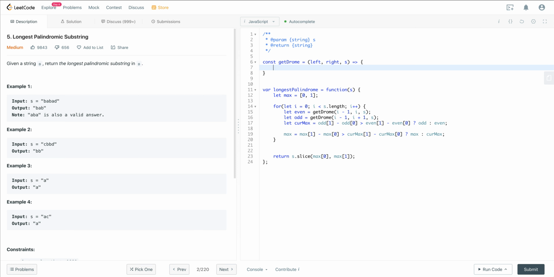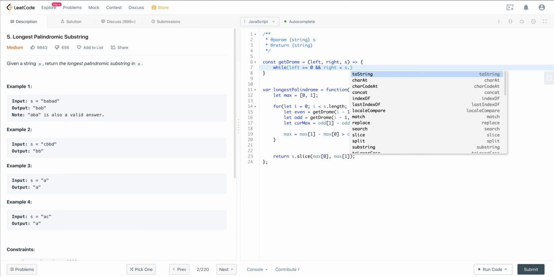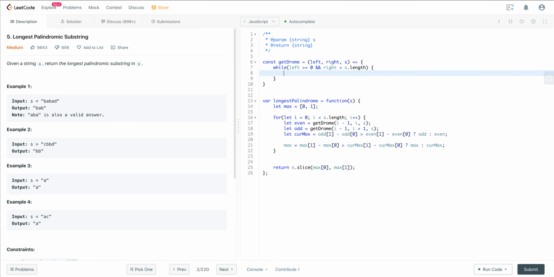All right, and so now what do we want to do? We want to check if the left or right are out of bounds. So while left is greater than or equal to 0 and right is less than s dot length, we want to keep on moving outward.